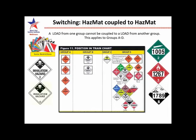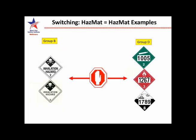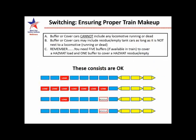If you have to do an air test on the train, then you have to have your cars positioned correctly, and you have to do an inspection for hazmat. Any missing or damaged placards need to be replaced at that particular time. You have to walk all sides of the car. You cannot drive a hazmat inspection. I know some of the railroads I've been associated with in the past use support vehicles with the train that conductors and brakemen might use. I know that if you can see the air brake cylinders on the cars, the FRA allows you to drive that inspection when you're doing an air brake inspection or a mechanical inspection. But you cannot ever drive a hazmat inspection.